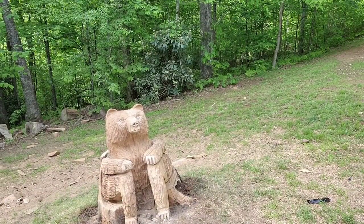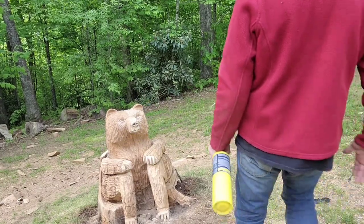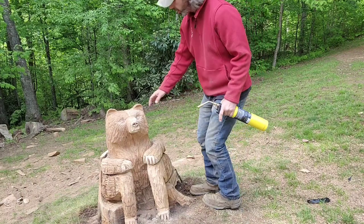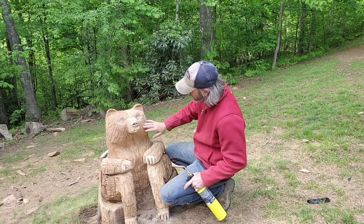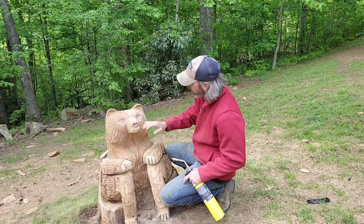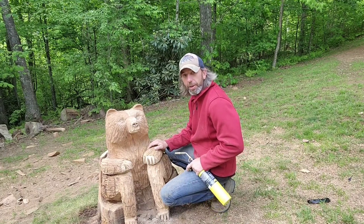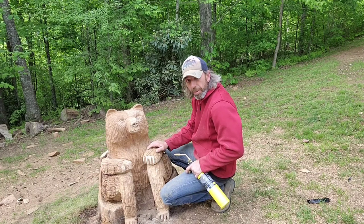When in doubt, burn it out. Let's get this guy burned. What this is going to do is get rid of a lot of the little frays and stuff from the chainsaw and the texture. I carved his eyes out today. I'm pretty much calling him good. It's not bad for what I started with, and this being my first time.